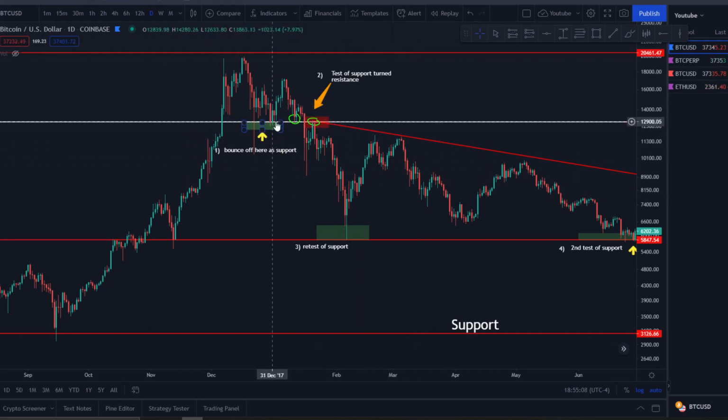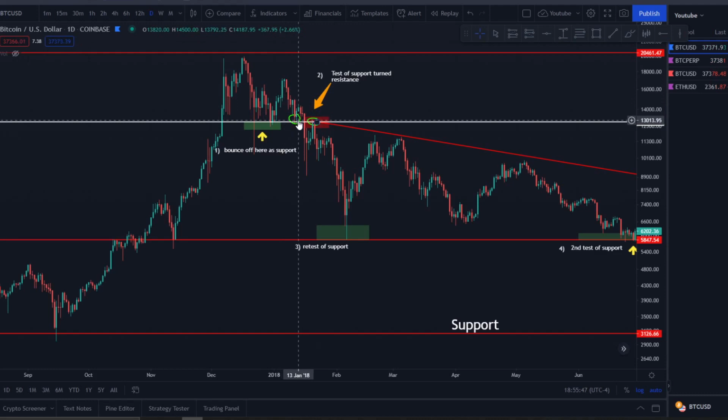So as you can see right here, we found 12,872 as support. We got a bounce from there. Support kind of acts like a trampoline. When price goes into it, you get a bounce. Most of the time, it's not guaranteed, but once you find support, you get a little bit of a bounce. And in the context of a downtrend, that bounce will normally get sold into. And in the context of an uptrend, that bounce will likely continue to keep trending to the upside. So we get a little bounce off support right here, and then it ultimately gets sold off around 17,000.